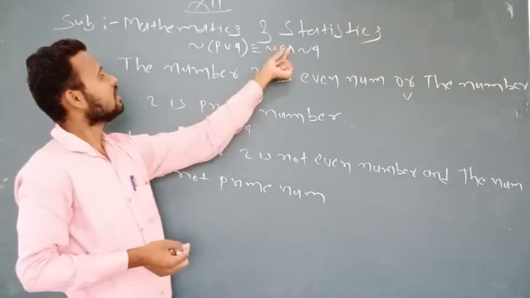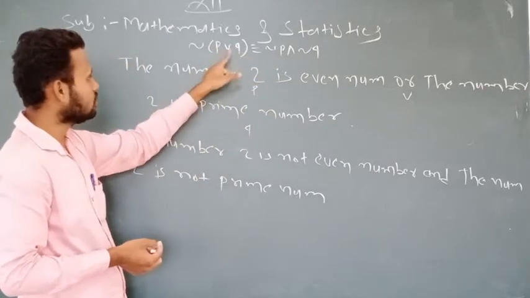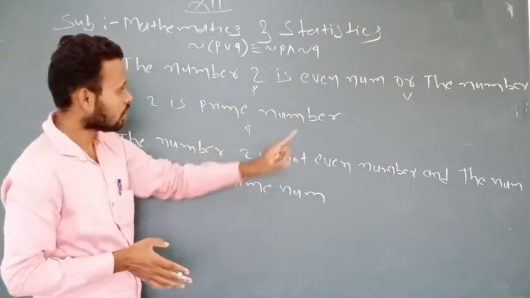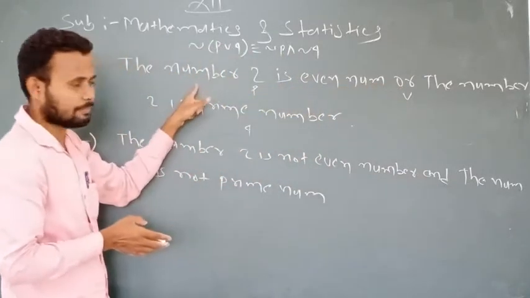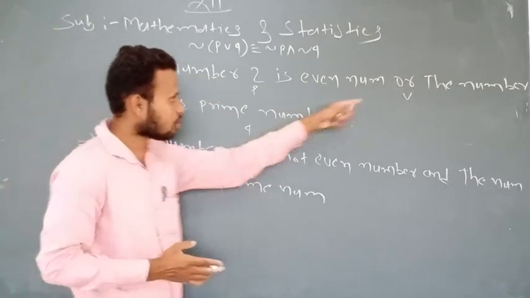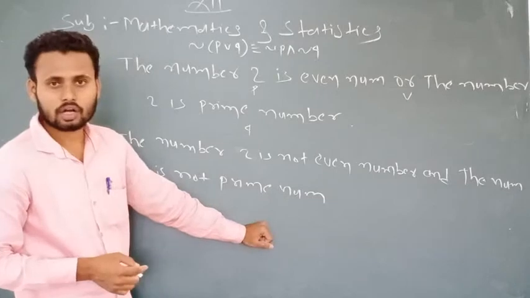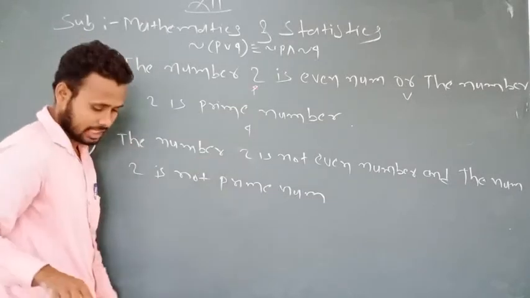the same as the conjunction of their negations. Means just take the negation of these two statements, and in place of disjunction write conjunction. So in place of or, and will come, and the negation of the statement before or, P, and the negation of the statement after or, which is the required negation of that compound statement.